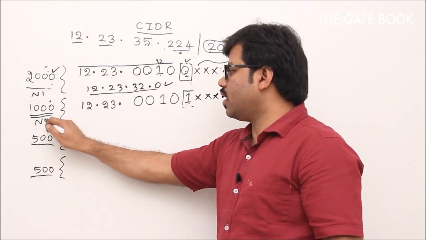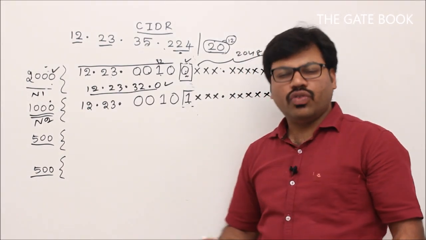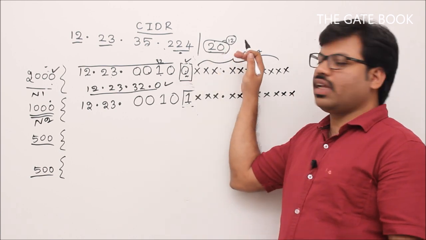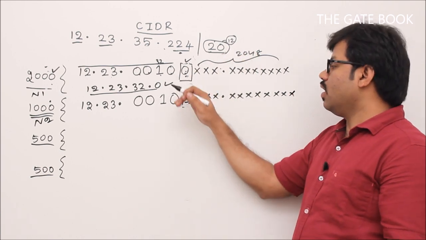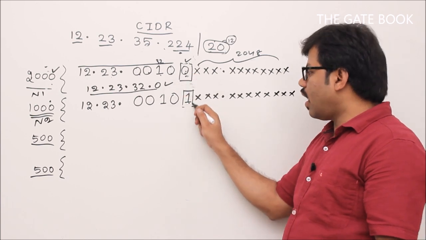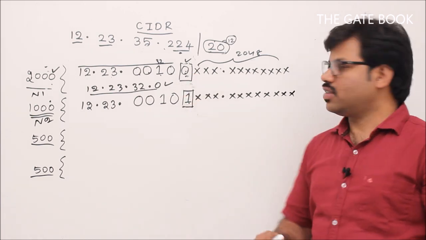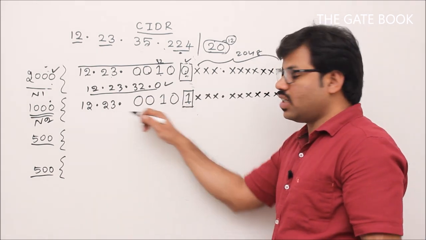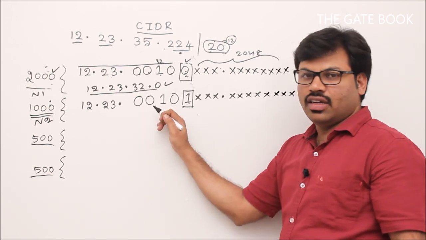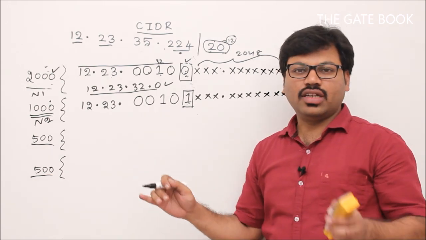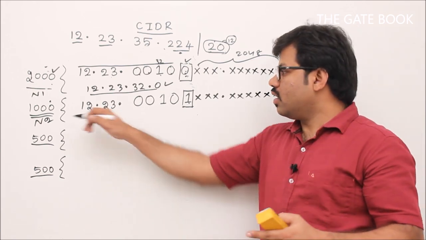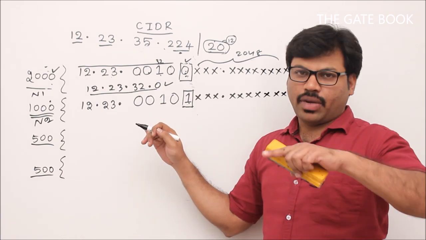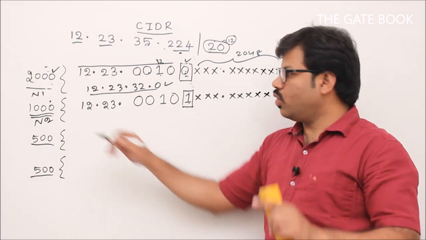Now N2, target is N2. Now ask yourself, do we have addresses? Yes, we have addresses. How many are gone? 2048 are gone by keeping 0 here. By keeping 1 here, you get another 2048 addresses. Correct? Sir, by changing this, I can get more, right? We can't touch network addresses, right? That is given by the authority. If you touch it, then you spoil everything, because your authority might have given this 20-bit pattern to others also.